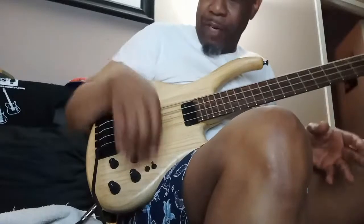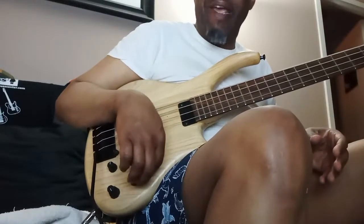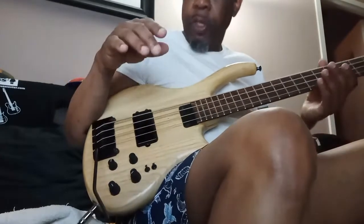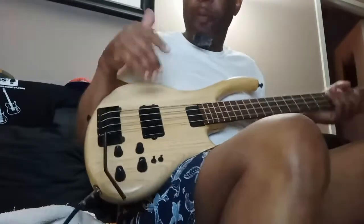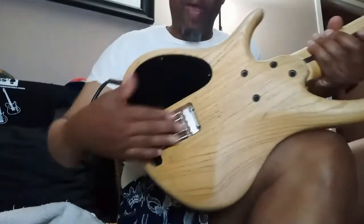The back cavity and the battery: first of all, one of the batteries was kind of dead, so I replaced that battery. It wasn't all the way in on the Yamaha, so it must have been working its way out. This is a Bartolini preamp in this bad boy. It's very, very complicated too. I put the casing back on. And again, as you can see, the whammy bar, holla at your boy, Yamaha.